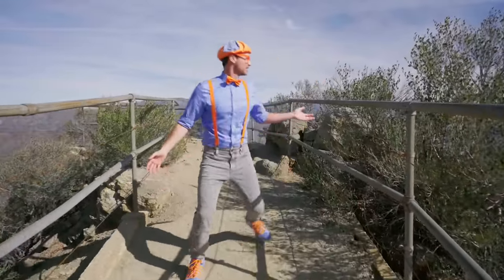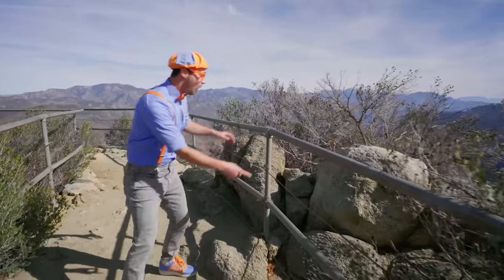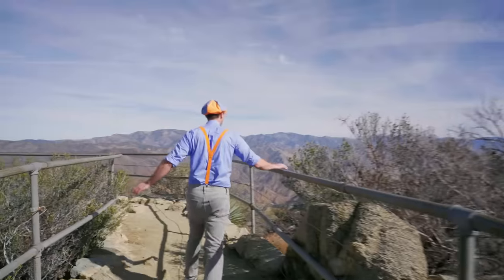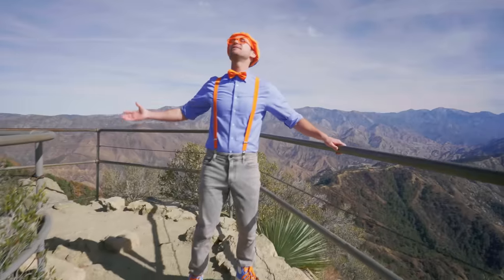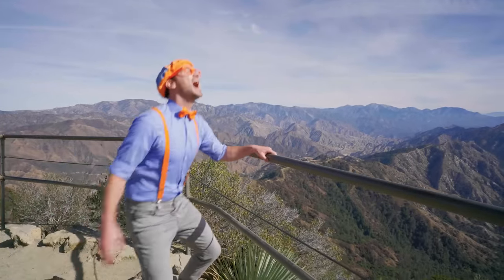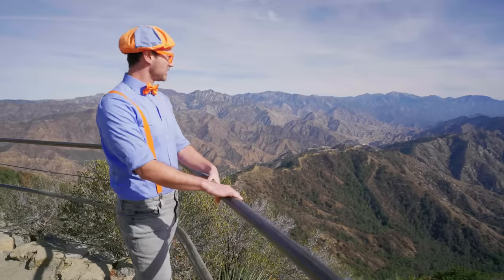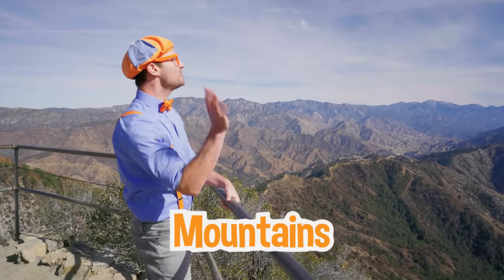This mountain has a lot of bushes, shrubs, and trees — and really big rocks! So cool! I love going on hikes because you get out in nature, you smell the fresh air. And look at how high we are up here on the mountain! You can see so many mountains! Hello, mountains!